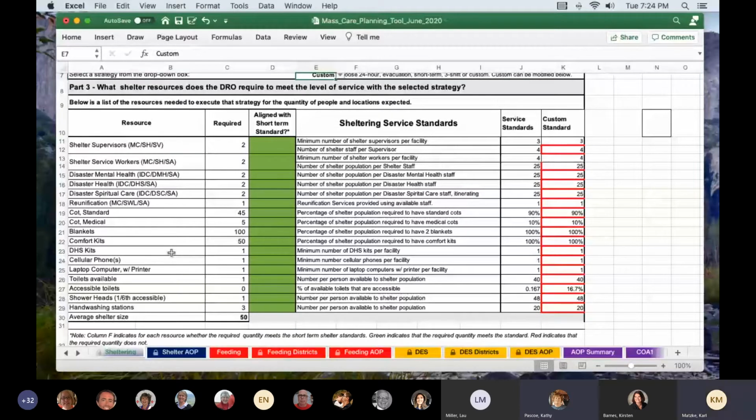I may have led you astray there. I was giving an example of how I use ratios outside of mass care. Casework is not included in here, and in fact, they haven't added the shelter transition teams yet to the tool. Are they going to be, because they're going to be actually part of mass care? Correct. Through mass care. Are they going to be part of the mass care planning tool?